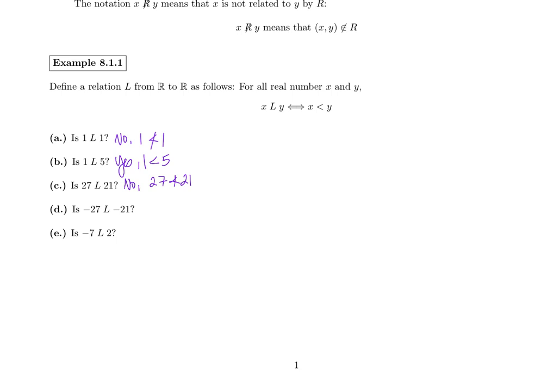However, is negative 27 less than negative 21? If you have a hard time picturing this one, you can throw it on a quick number line. If you've got 0 here, -1, -2, all the way down to -21, and we would have to keep going to get to -27. So in fact, yes, -27 is less than -21.